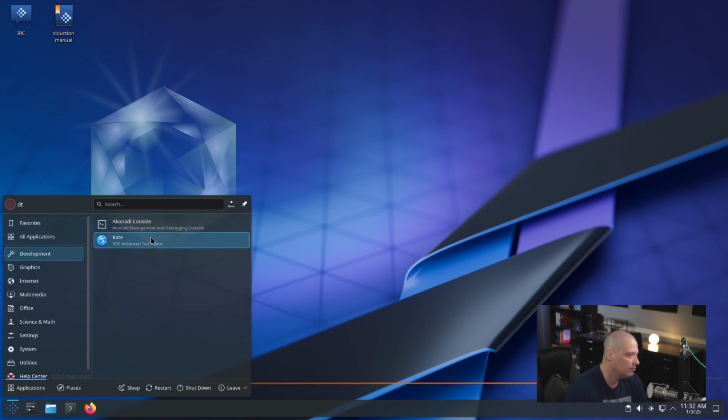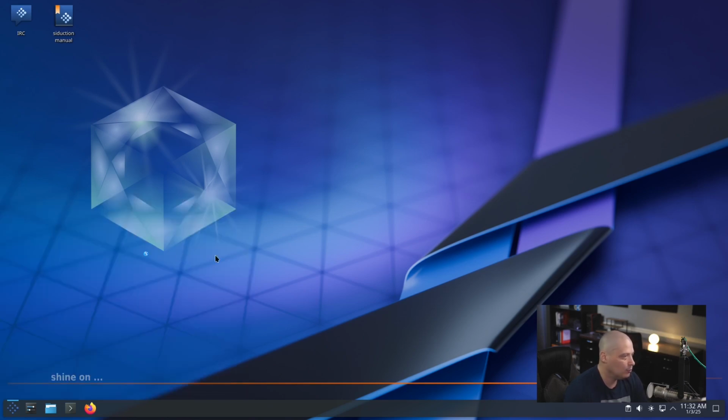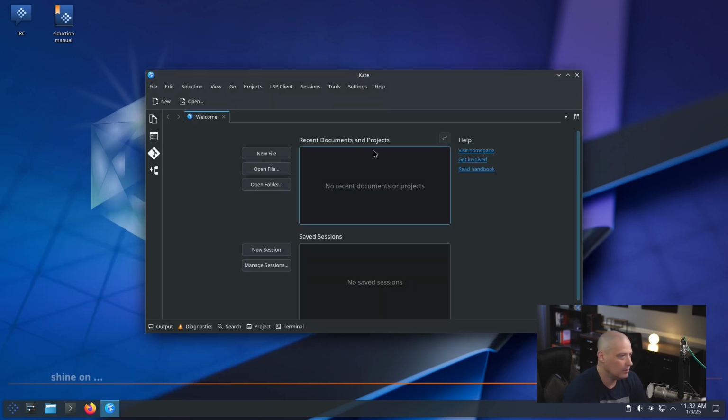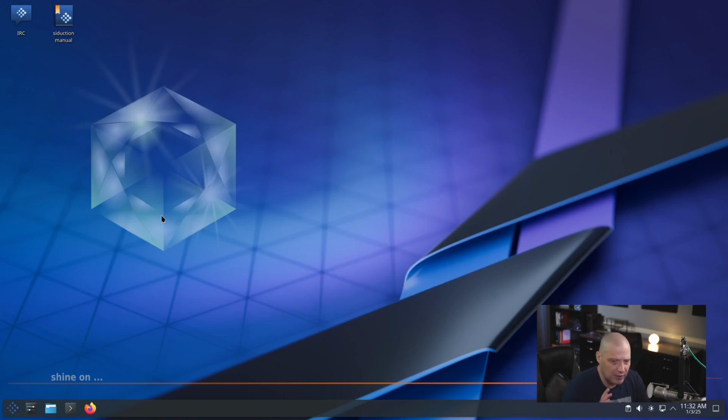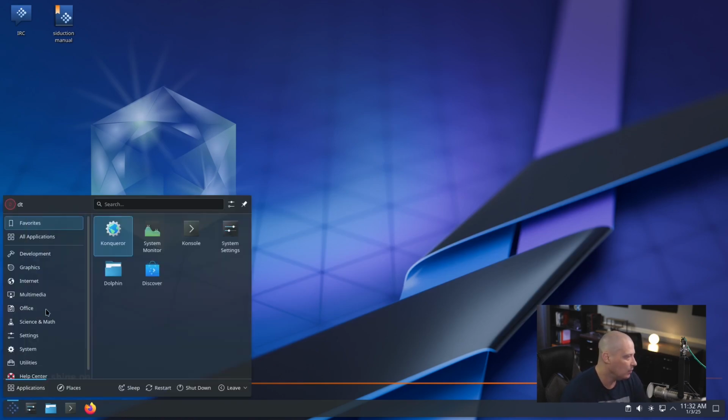Let's just go through the categories here. So under development, not much here. We have Kate, which is our text editor. Kate is a really nice plain text editor, obviously designed to work in the KDE desktop environment, but Kate is so good. Many people use Kate as a plain text editor, regardless of what desktop environment you're running. Kate has a lot of neat features, especially if you're a programmer or a scripter. It's got all your syntax highlighting and it's got your side mini map and all of that neat stuff already built into it. So really neat little text editor.